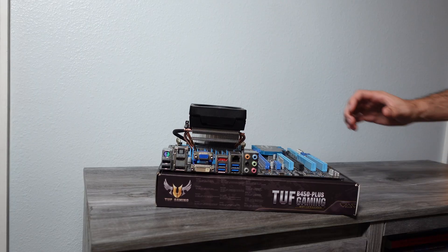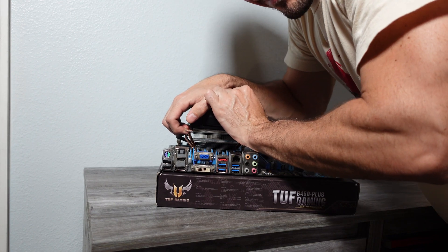The biggest thing in my opinion is the amount of force it sometimes takes to get the cooler clips to snap into place. When I was first building and even to this day, some coolers just take so much force that you feel like you're going to rip your board in half. These boards do have some flex in them, so it's okay if it bends a little while installing. Obviously use discretion, but the clips are meant to be super snug, so it is okay to apply a little more force than you probably anticipated.